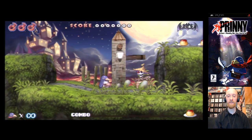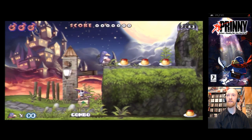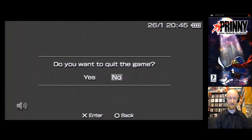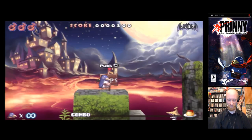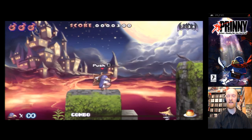2D style character and 3D environment, 2.5D. We can double jump up here. Grab all those sweets. Oh my goodness, and I just said it wasn't going to do that. That's going to be the button sticking. Alright. Oh, and it stopped the music as well. Oh, it's back. Okay, let's hang. That's my PSP, by the way. That's nothing to do with the cable. That's my PSP being a jerk.